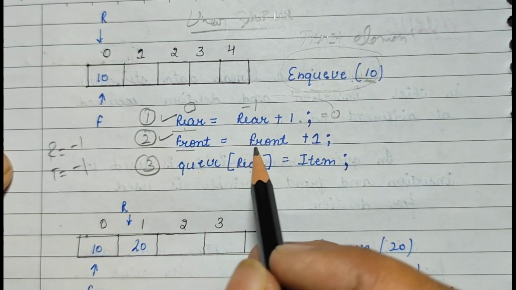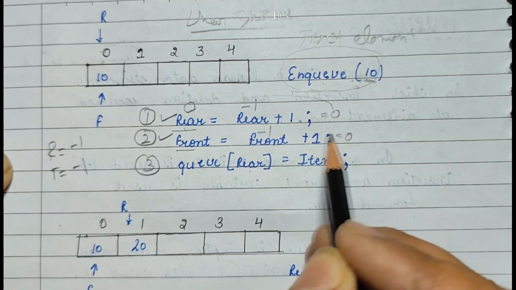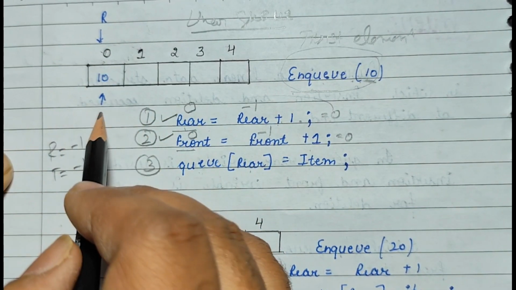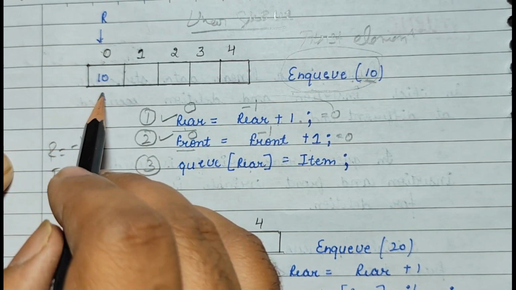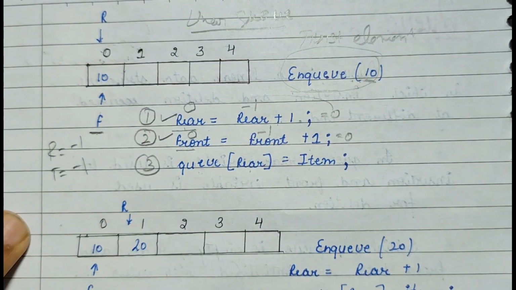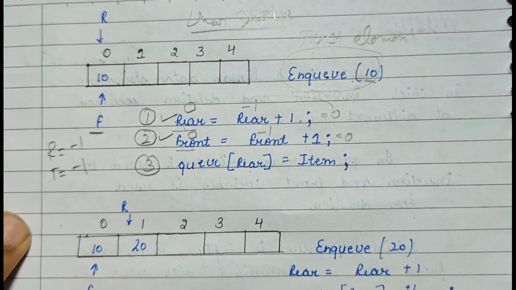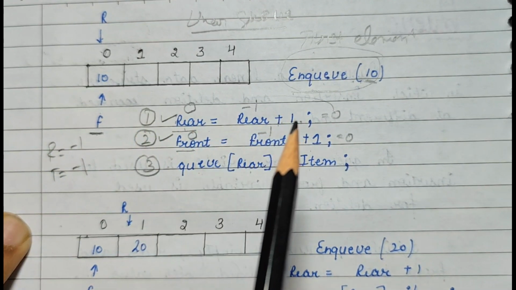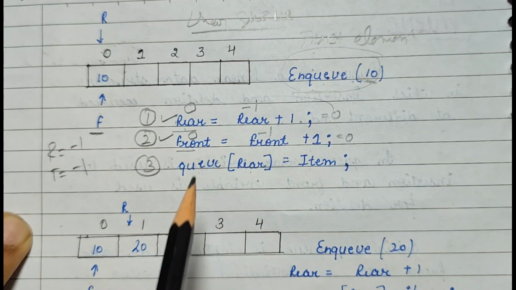In a similar way, front also has a value -1, -1 plus 1, it again becomes 0. So now front is updated to value 0. So front also points to the same location. So when we insert the first element, both rear and front point to the same index, that is 0, because when we insert the first element, both rear and front are updated. And when we insert the second, third, fourth element, except the first element, then only rear is updated. I will show you in the coming steps.